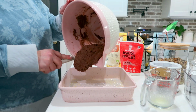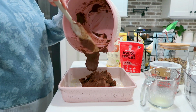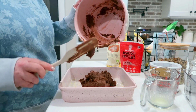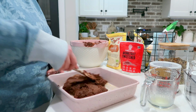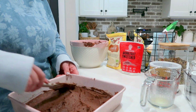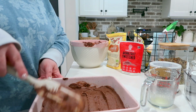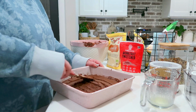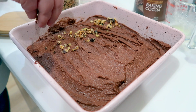So it wasn't as smooth and easy to pour. I definitely had to scoop it into my pan and form it. And in all of the pictures of the recipes I'm seeing, you should be able to pour it. So I think I did something wrong. I'm going to go back and remake a different recipe because I liked the flavor. It just didn't have that ooey gooey texture that I was looking for. So definitely going to find another recipe to try, but go ahead and spread this out across your dish. As I mentioned, I think this is an 8x8, but it's either that my pan was too big or that my brownies weren't proper. But here's how they look.